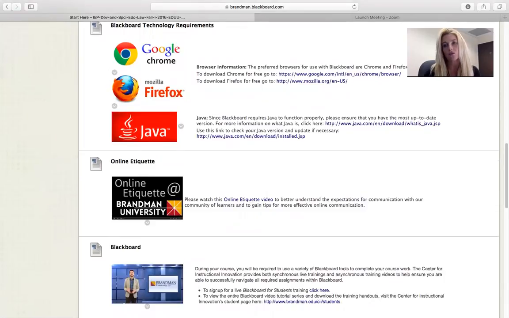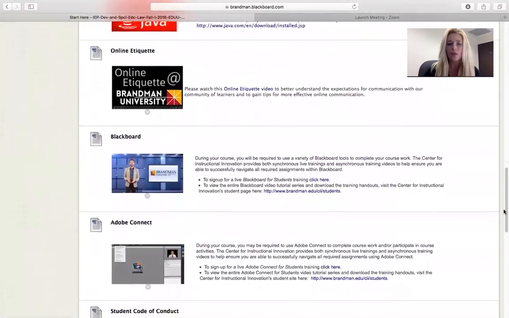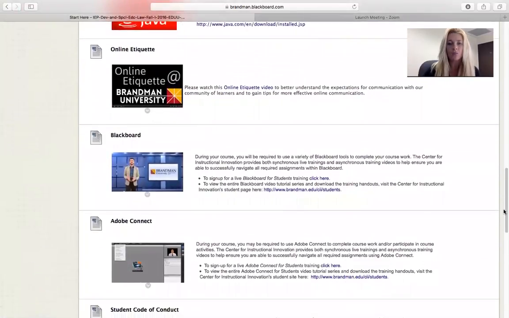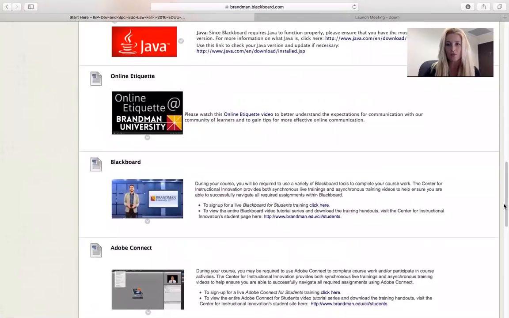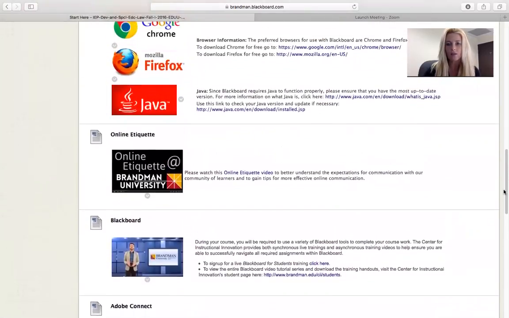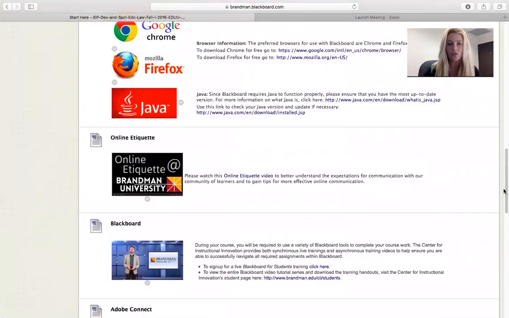So for example, using Google Chrome and Firefox as your browsers is going to be necessary in order to access the material. There's also a little bit about some online etiquette. Please, please, please be respectful of your classmates. I know that it can be very easy at times on certain topics to get a little bit passionate, and there's nothing wrong with expressing your opinion.